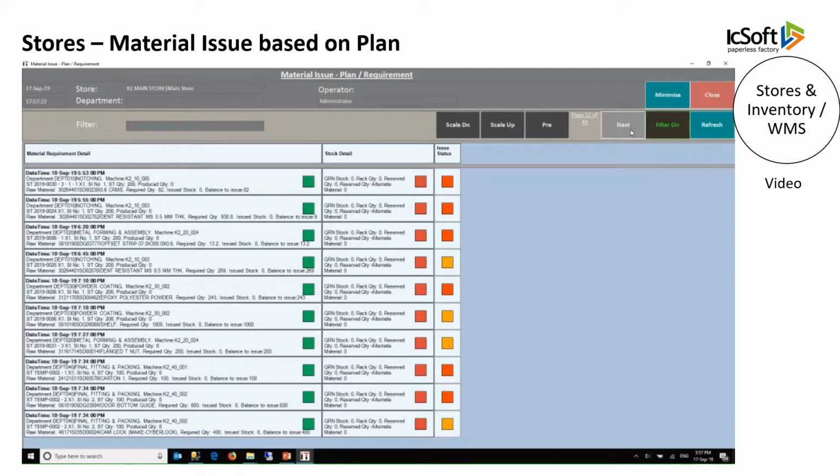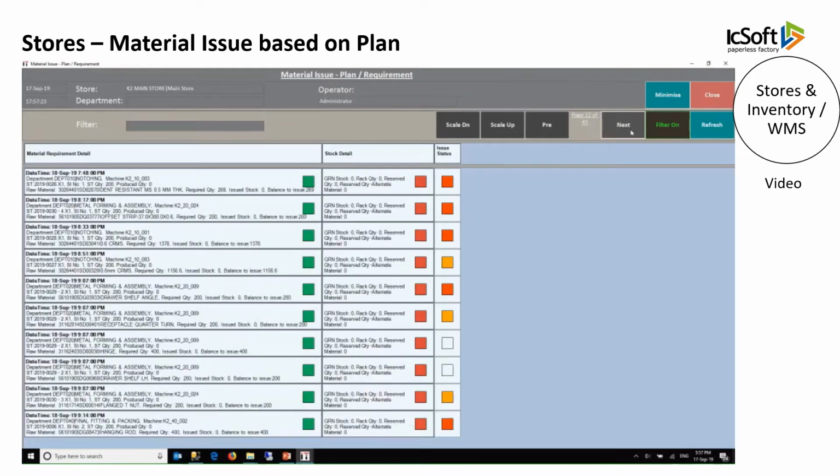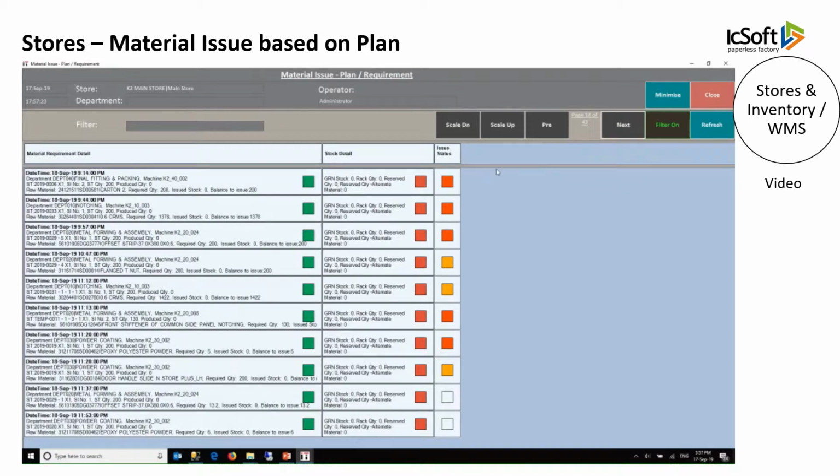The same can be extended to vendors in the vicinity for just-in-time delivery to ensure minimum stock inventory at our end. Once the material is issued it is removed from this list. The status is indicated with color for each stage.